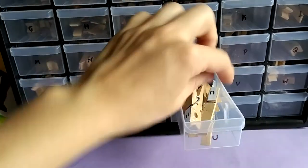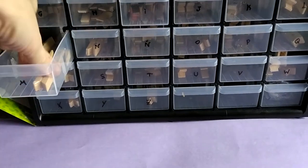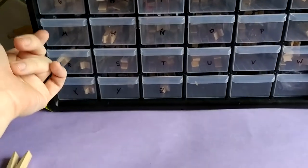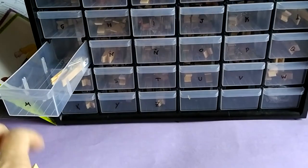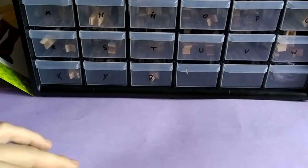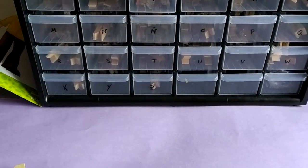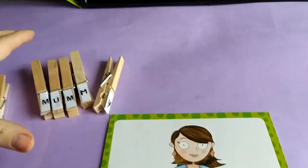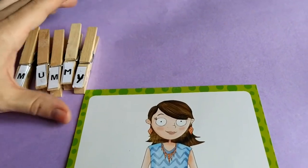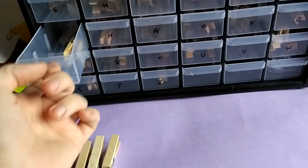And then you take another letter and you close the drawer. Then open again, you close the drawer. You open again, and you close the drawer. And finally, you need Y. Why do we do it this way? Because every time we open and close a drawer, we are using a physical movement with our hands to write the word correctly. So it is very likely that they learn the word this way, because they are practicing putting letters in and out of the drawer, to open them one, two, and three different times. So it is very, very useful to do it this way.